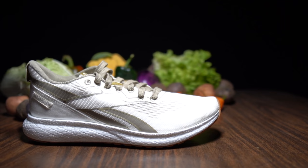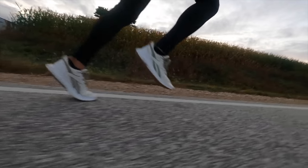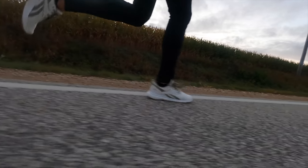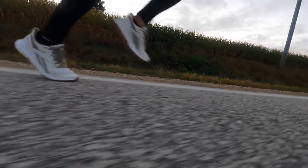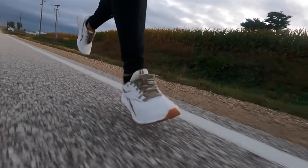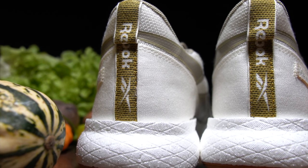The midsole is also plant-based, coming from the castor bean. From the castor bean, they're able to extract castor oil and use that oil instead of petroleum products to make the midsole foam. The midsole is really good. Running in it, it felt pretty thin — 16.5 millimeters of stack height in the forefoot with a 9 millimeter drop, bringing us to 25 millimeters in the rear. But it was a really bouncy material that also absorbed a lot of impact. I'm really enjoying this midsole material.